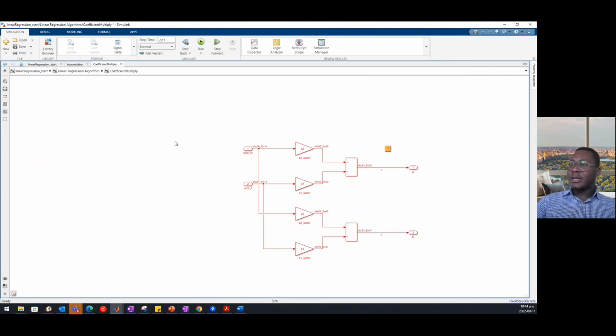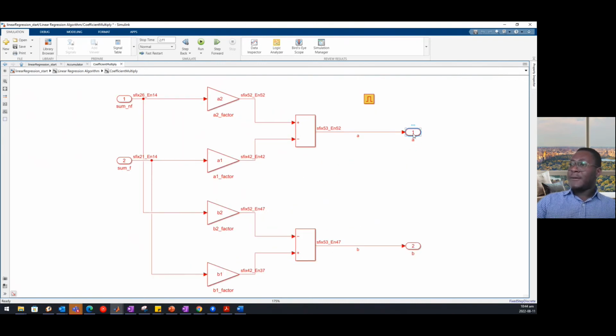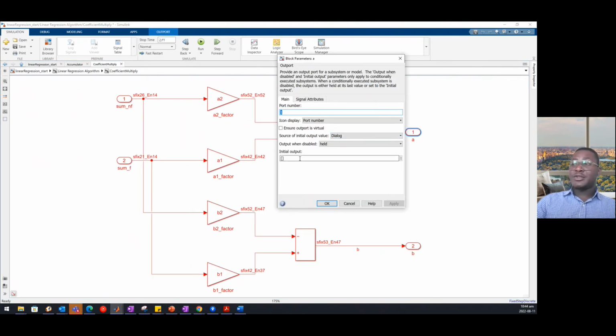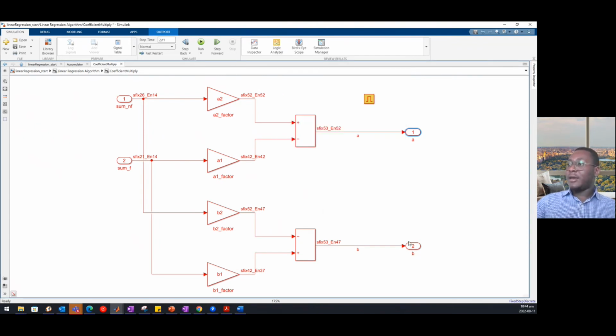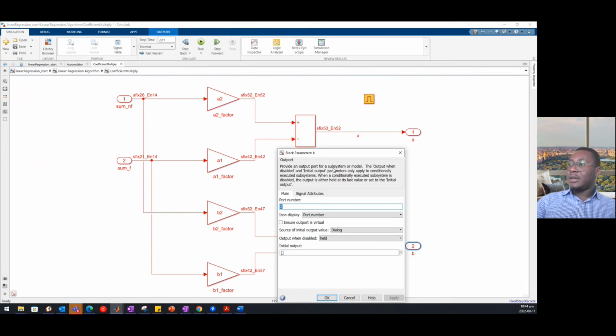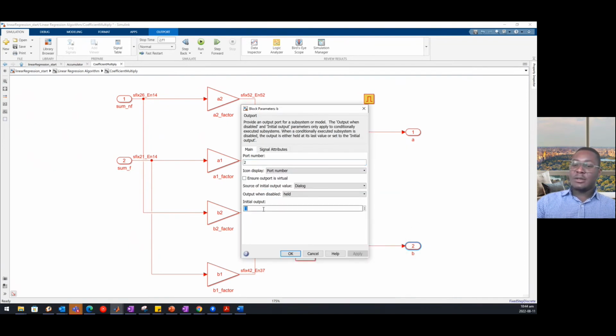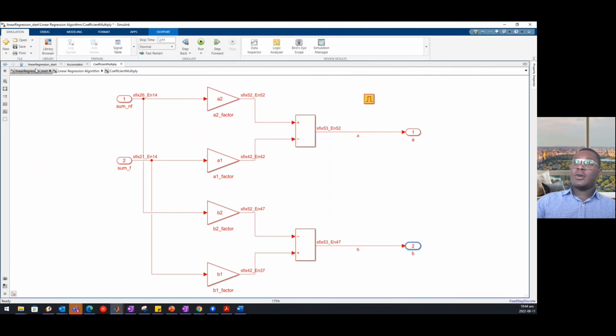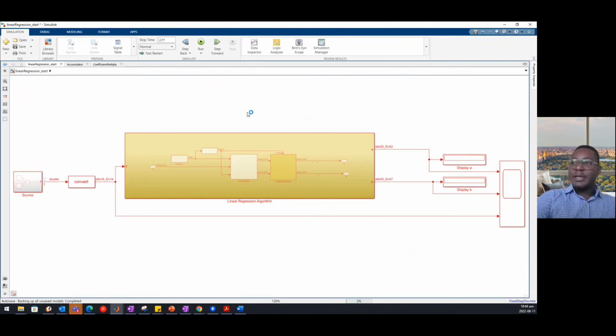We can click on the link, and these are the output ports. For A, the initial condition should be 0, so we'll select 0 there. We'll apply, hit OK. The second one is output port B. The initial condition should be 0 as well. Apply, hit OK. Go back to the root level and update the model.